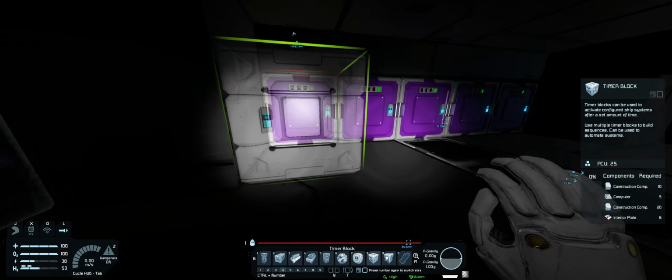And you might be thinking, well, it's a lot of timer blocks, but we're going to use them all. I guarantee you. Even if it's just for something simple, like being able to group the locking and moving mechanisms all into one single switch. Yeah, that's where a lot of this is going to chew up timer blocks.